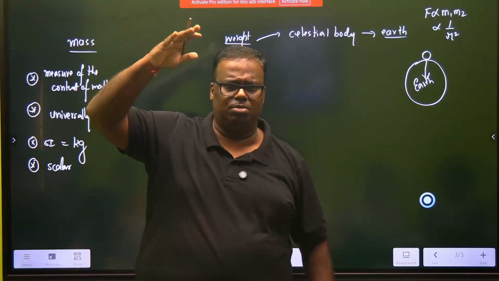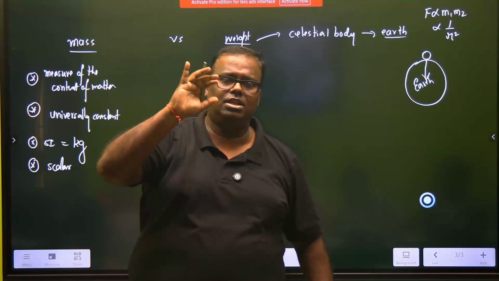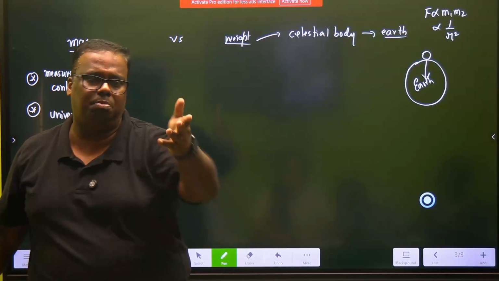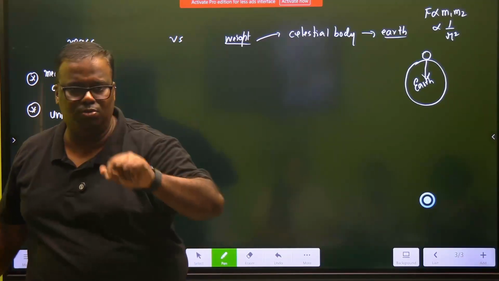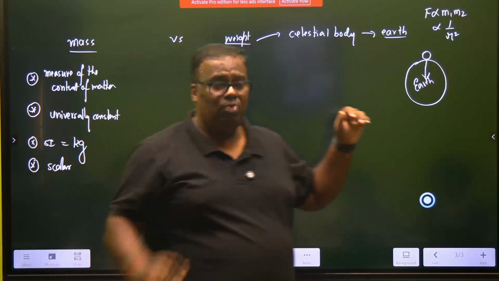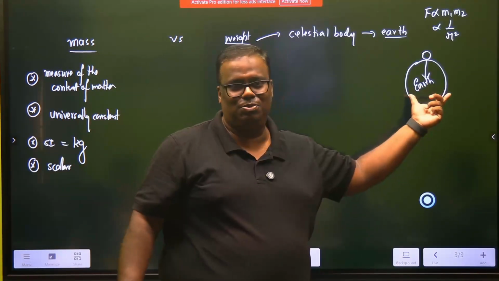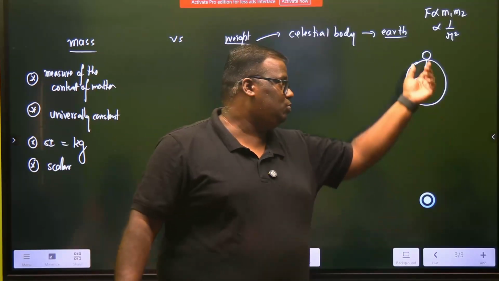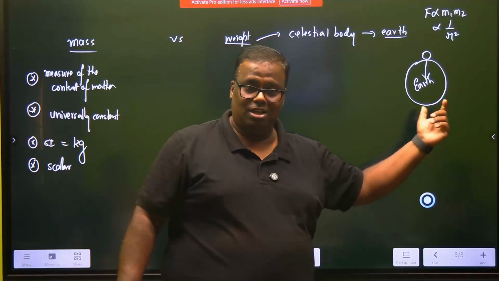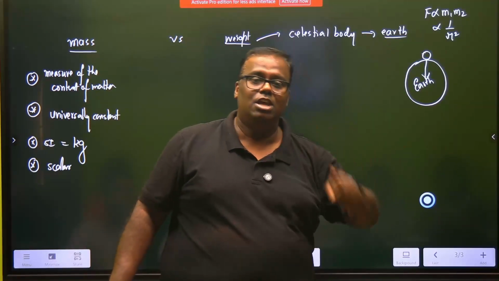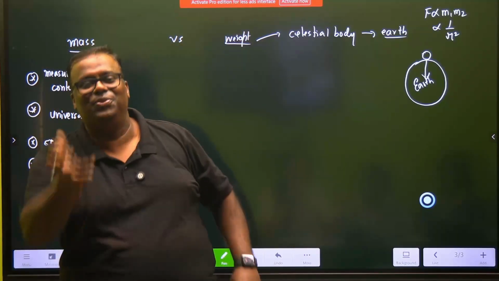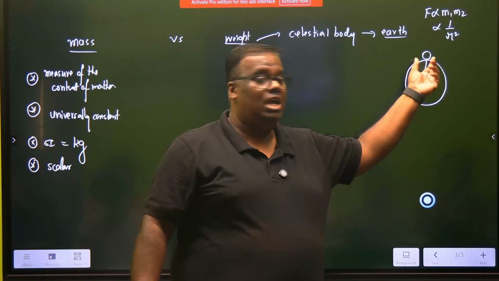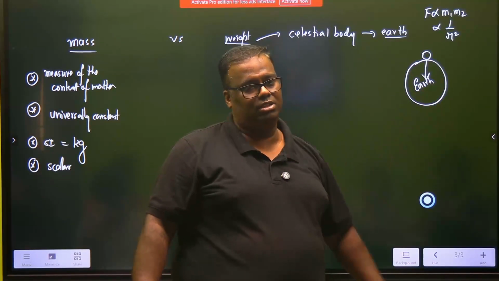Gravitation is a universal concept. See, in gravitation we say two bodies in the universe. You and I are two bodies, you and Nitya are also two bodies in the universe. But when we come to weight, one of the bodies is frozen, which has to be the earth. Now it will be earth versus you, earth versus Nitya. Is Nitya pulling the earth? Yes. Is earth pulling Nitya? Yes. Are the two forces equal? Yes. But if we throw Nitya up, we don't see the earth going up. She will only fall down because her mass is less. Understood? The force with which an object is pulled towards the center of the earth is called weight.